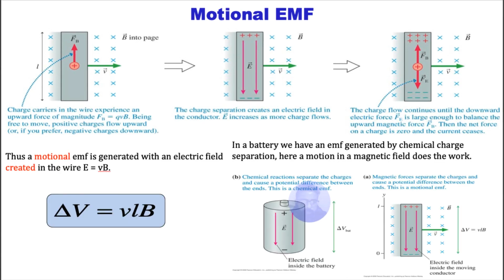So we can think of this difference in charges at the top and the bottom as a potential. And this is exactly how a battery works. A battery is constructing potential chemically. Here we have mechanical methods of constructing a potential on a block, but a battery is doing it chemically. And both of these things are historically called electromotive force, although we no longer use that term and we just call it EMF. The reason for that is it's not really a force. It has the units of a potential.